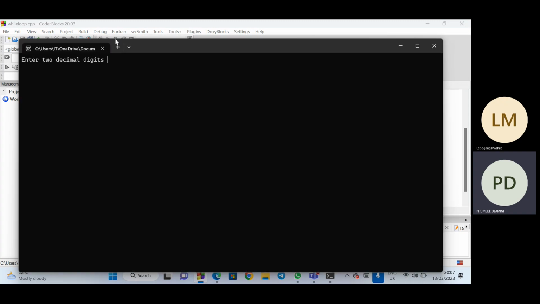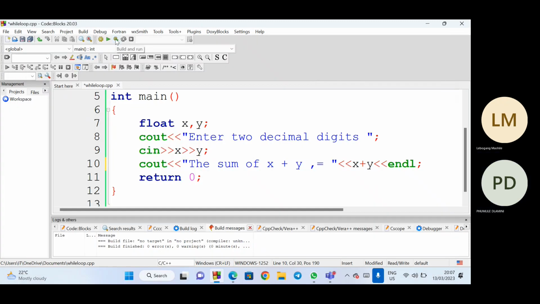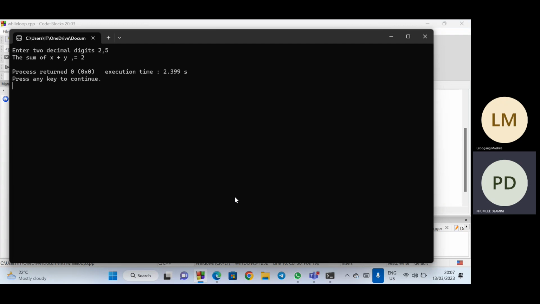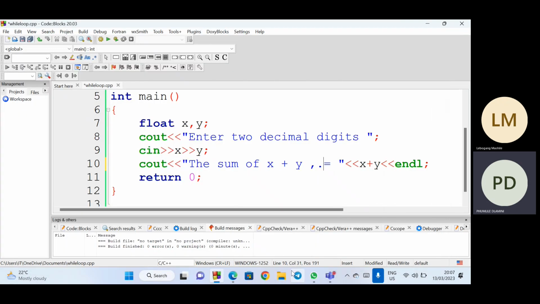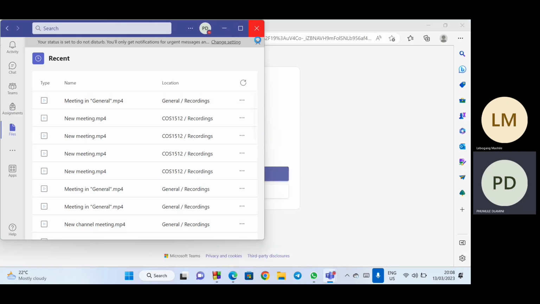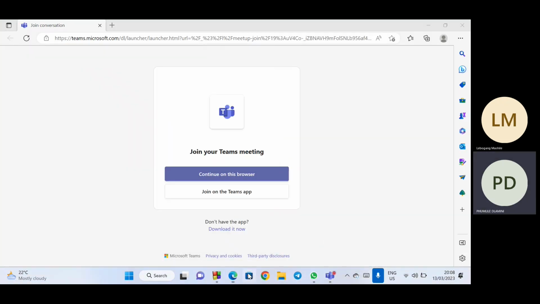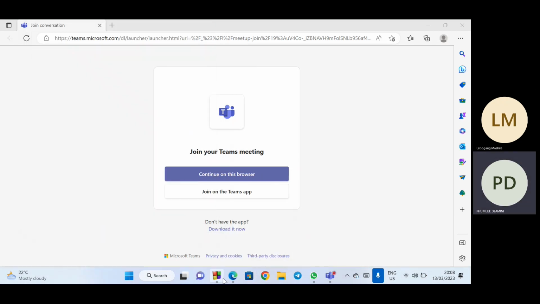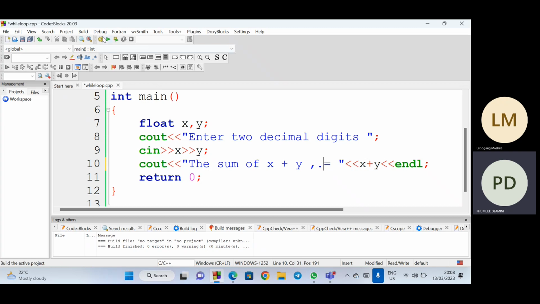Then you can use any digits, 2.5 and 3. Let me just build it again and run. Okay, what's going on? Let me check with my Code::Blocks. It's just showing me a lot of things here.